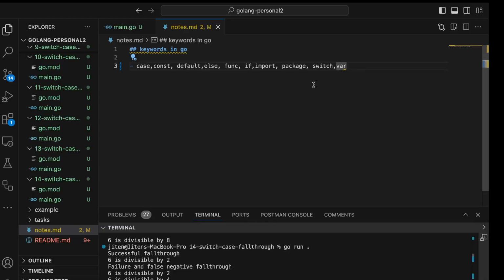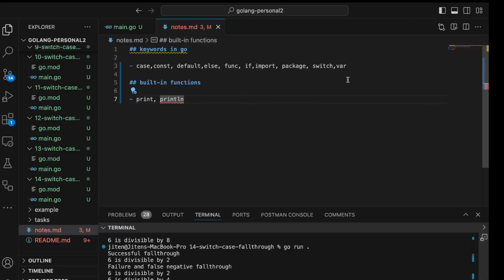These are the things that we have gone through: 1, 2, 3, 4, 5, 6, 7, 8, 9, 10. In built-in functions, we also checked print and println, two built-in functions.